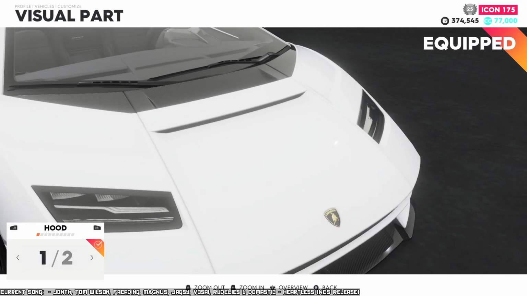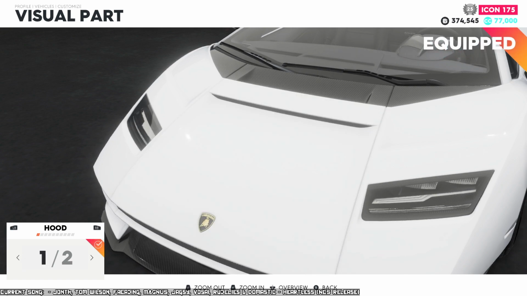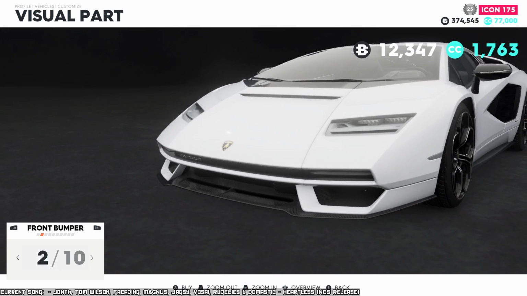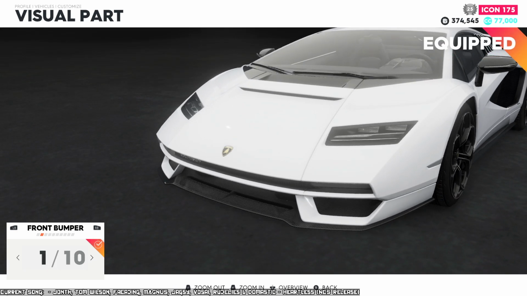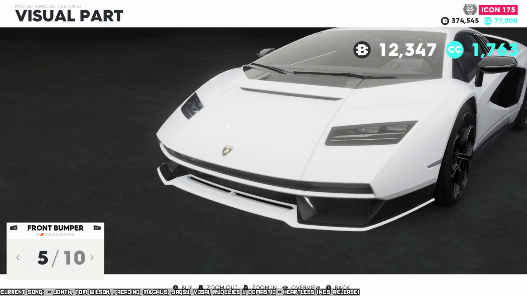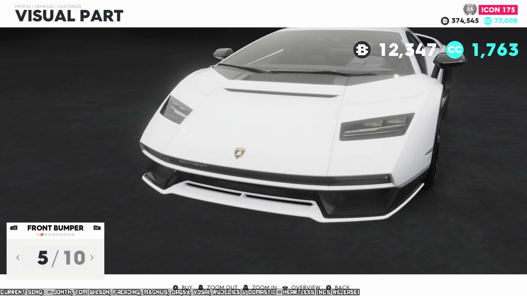Holy. Okay, so there's only two hoods. There's this, and let me guess, color. Yeah, all right. Not too interesting. Bumper. Oh, that's a lot of bumpers. Okay. Okay, just different color for the light thingy. Okay, more black, more carbon at the bottom. What's the difference? Color again, I guess. Yep. Okay, there we go. Adds some white at the bottom. I kind of like that, in fact.